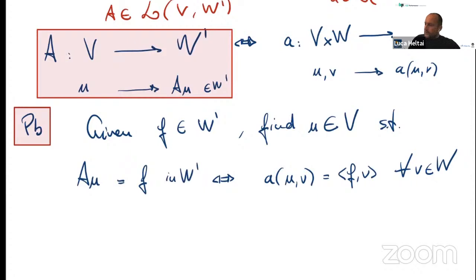And of course, first of all, we have to understand what we mean for this problem to be well posed. So we will have to understand exactly what are the conditions for this problem to be well posed. We cannot apply Lax-Milgram here for several reasons. First, we're not talking about Hilbert spaces. And second, we have two different spaces for the function u and for the function v. So for the test functions that you have here, and for the trial functions, which is the space of the functions where you look for a solution. Okay, so you're looking for a solution u in space V, and we test with functions v, which are in the space W. We would like to understand when this problem is well posed.